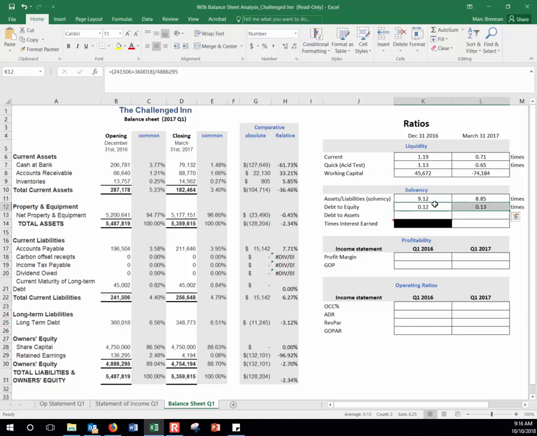An investor and an owner would be very concerned about this because this means that you're barely using any debt when you compare it to equity. That means you have much more equity compared to debt in your company. So if this company were to go bankrupt, look at how much equity you have. We can take a look. Owner's equity represents 88.7% of the entire company.